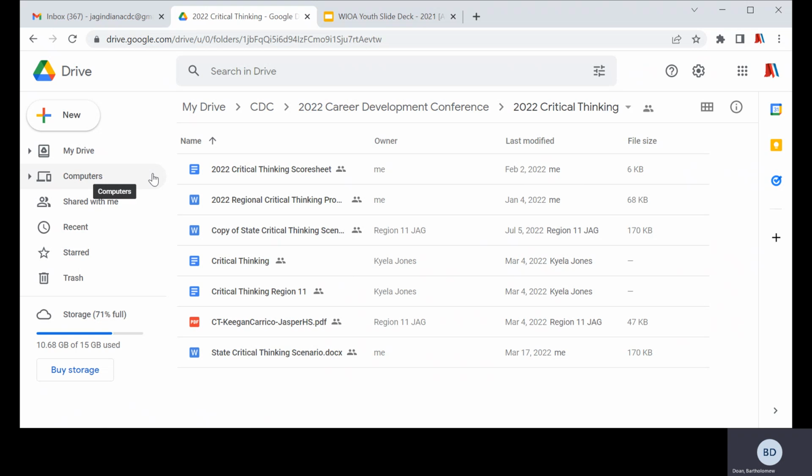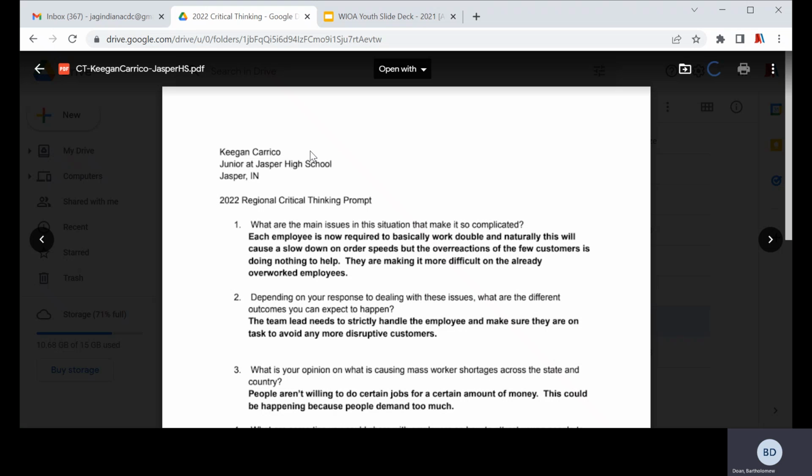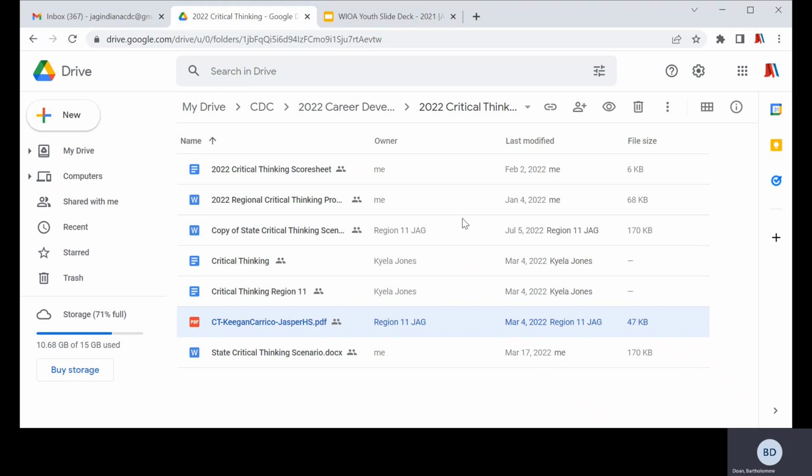The problem with not giving everyone access is you can't even drop something into a folder unless the person is made to be an editor. So when we ask a region to drop this student's critical thinking essay in here, and the specialist is putting that essay in here, unless you have editor access, if it's commenter or viewer, you're not able to even drop the files in. That's why everybody has to be an editor.